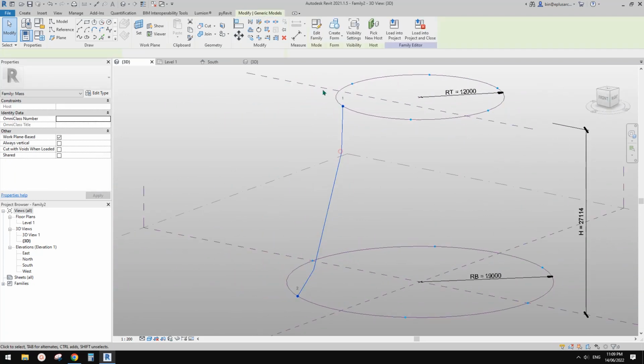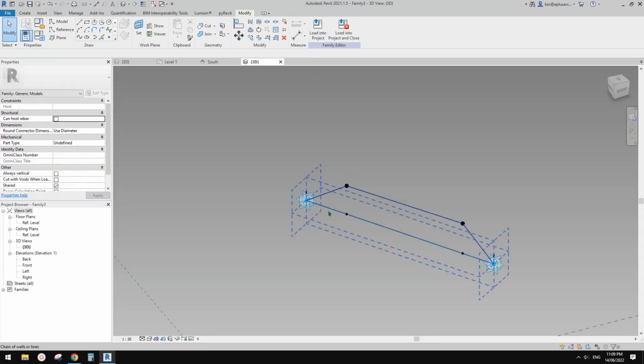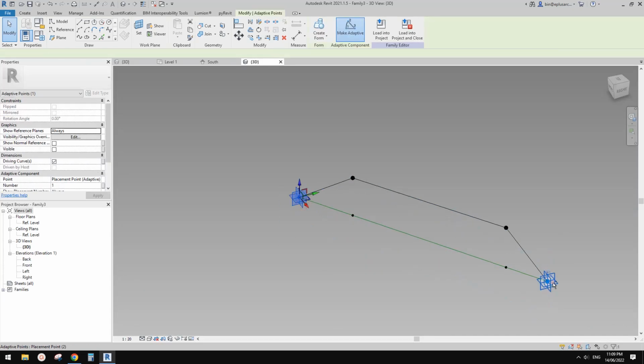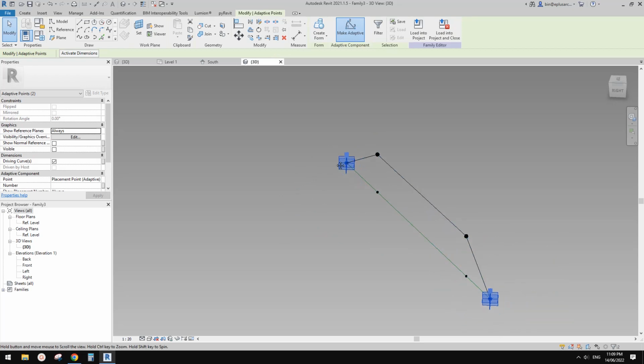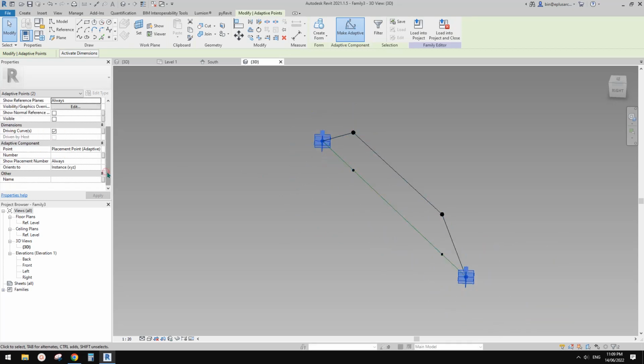That's fine. So we need to go back and let's have a test. Let's try to change these 2 points. So select these 2 adaptive points, and here, orient to instance. Maybe let's try something different.